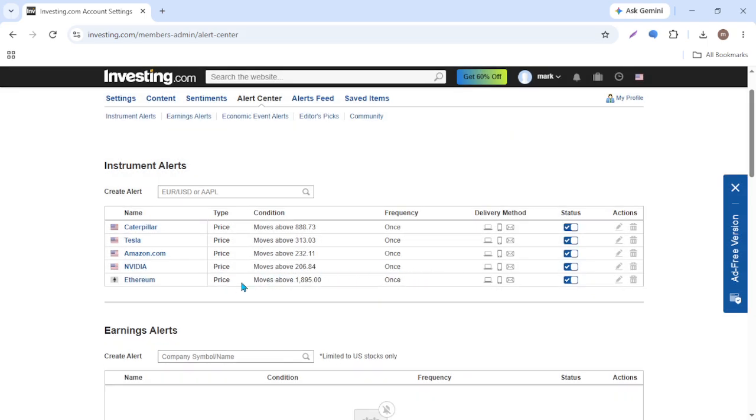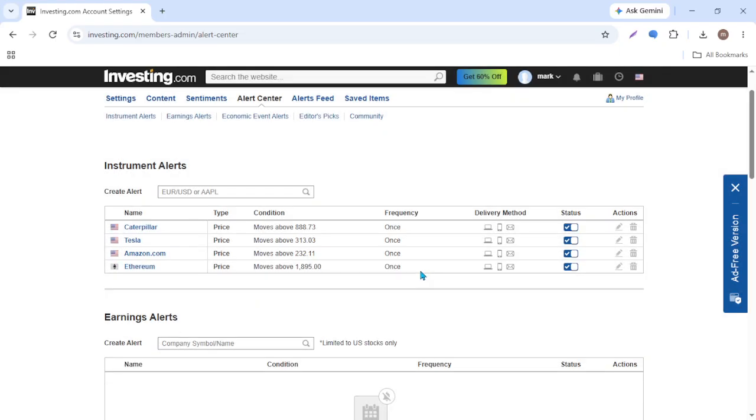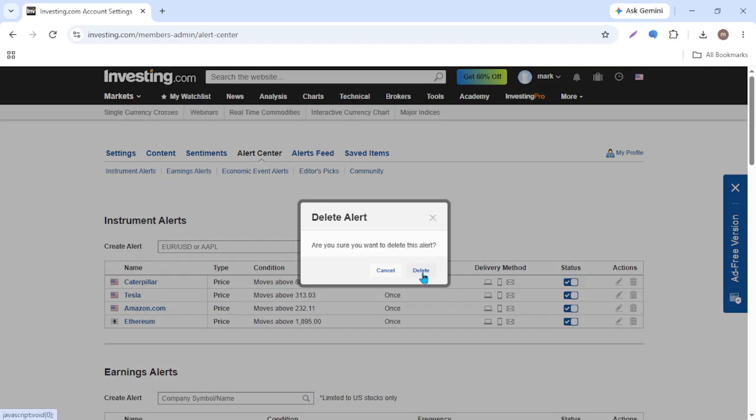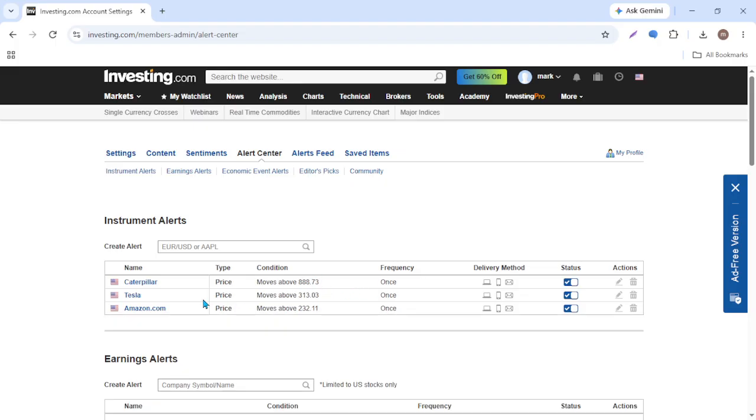Regularly reviewing and removing old price alerts helps keep your notifications organized and prevents unnecessary alerts from distracting you during active market conditions. Maintaining a clean list also makes it easier to manage multiple assets if you monitor several markets at the same time. It's also a good habit to review your active alerts whenever you update your trading plan. Removing outdated alerts ensures that the notifications you receive continue to match your current market strategy and investment goals.